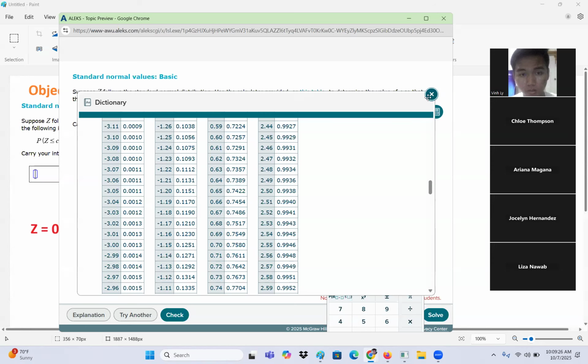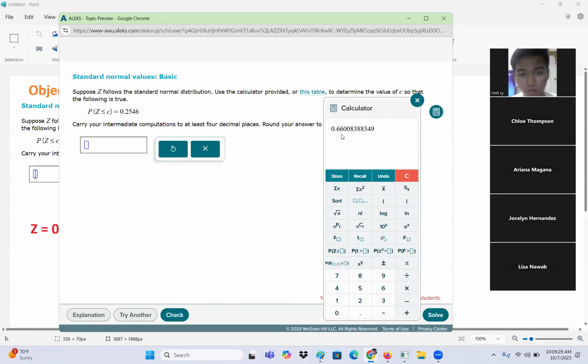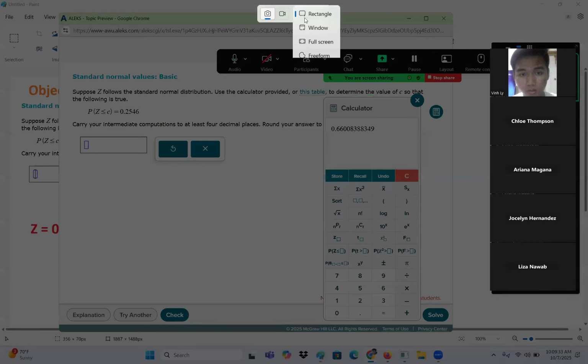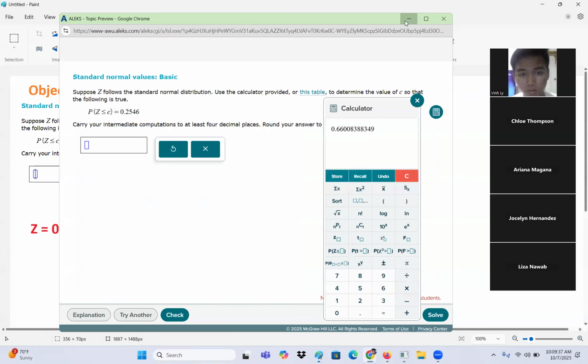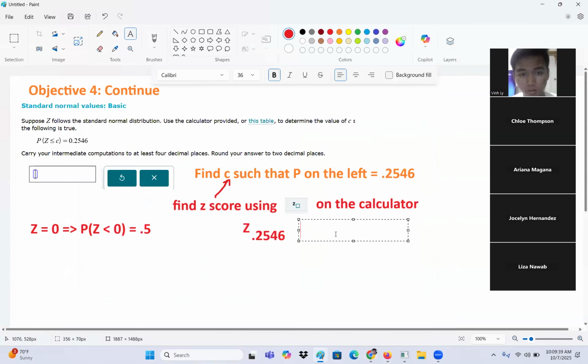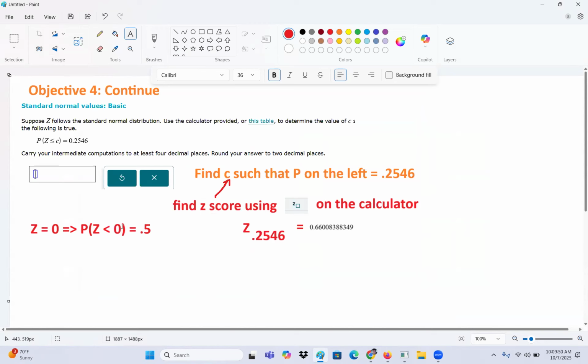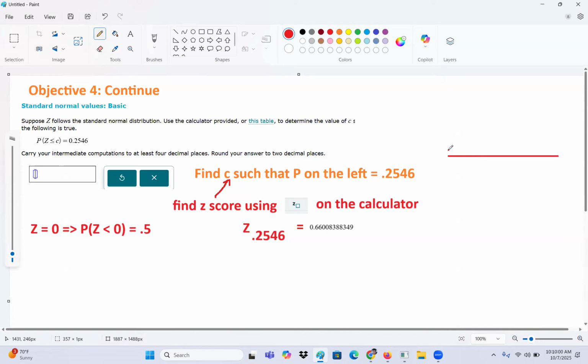0.7454. Right. So basically, you're going to get the negative value. This is what we have on the calculator. We saw last time that if it's bigger than 0, and if it's less than 0, that's going to be 50%. Okay, so the z-score that we have is something like this one. Now this is a little more palatable.